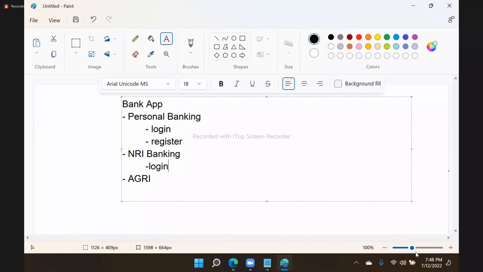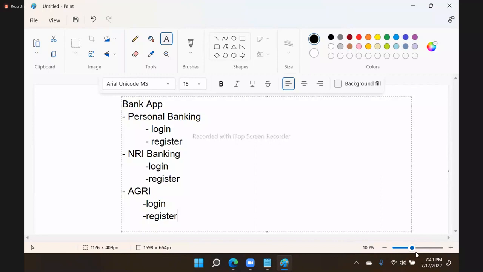There will be a login and register for NRI, but they are different, which means you have different forms for them. The NRI registration form will be different. Similarly, agri also has a login and a register. Generally banks keep all the government schemes in the agri part. Technically, the point is that three logins are there, but they are not all the same.